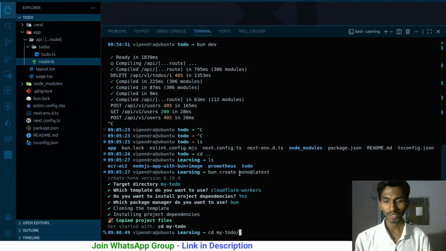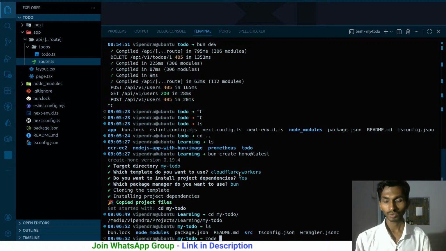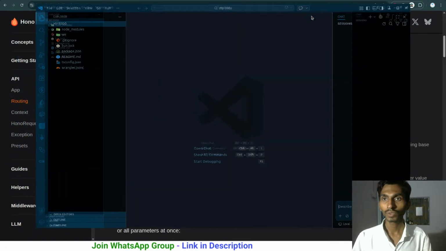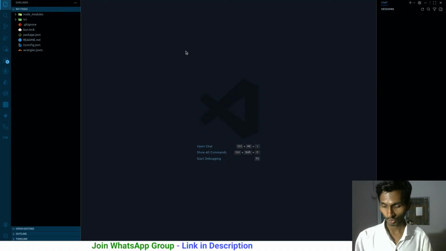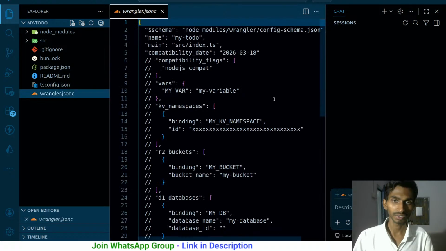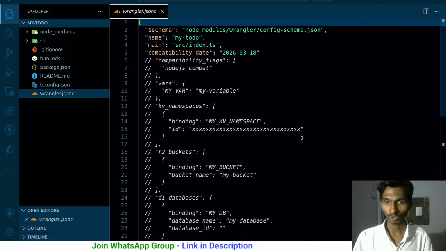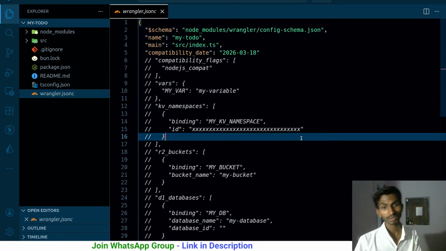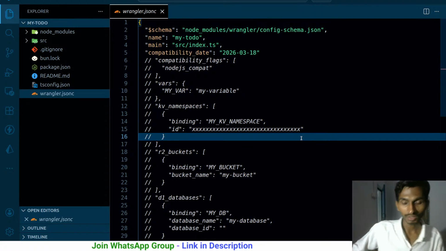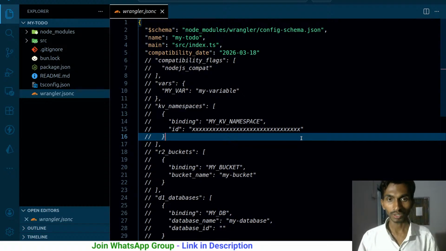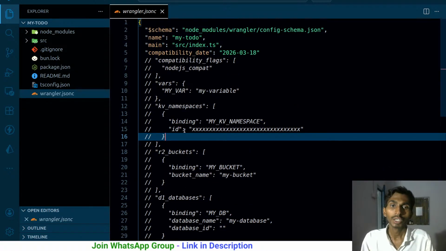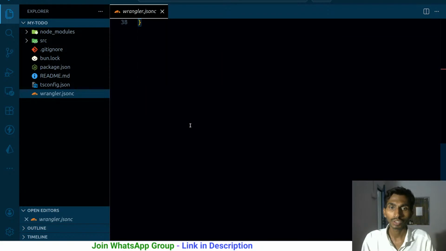CD my to-do app code, open this. I'm going to be closing this. Let's see the same thing here. By the way, this is using Cloudflare. Why? Because there is wrangler.json, and because of this I will be able to upload it directly. That's what I wanted. The first thing that I got from the Hono side was mainly for Next.js, crazy stuff. Everything got over. I mean, even methods were not allowed. But okay, we will be checking that out. Overall, this is how we are going ahead. Everything is fine right now.